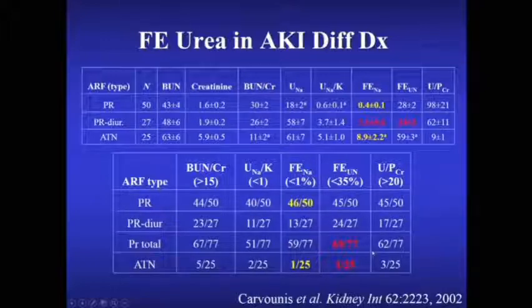And so if you looked at everybody with pre-renal azotemia, almost everybody had a fractional excretion of urea less than 35%, and almost no one with acute tubular necrosis did. So, it wouldn't be wrong to just go ahead and get a fractional excretion of urea on everyone, but it probably mostly applies to those that are on diuretics to help sort out that as a source of volume depletion.